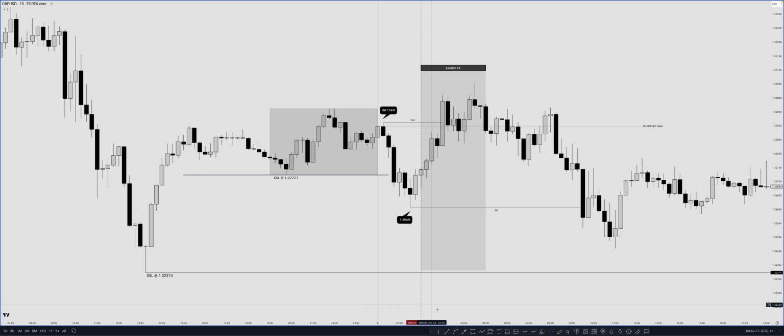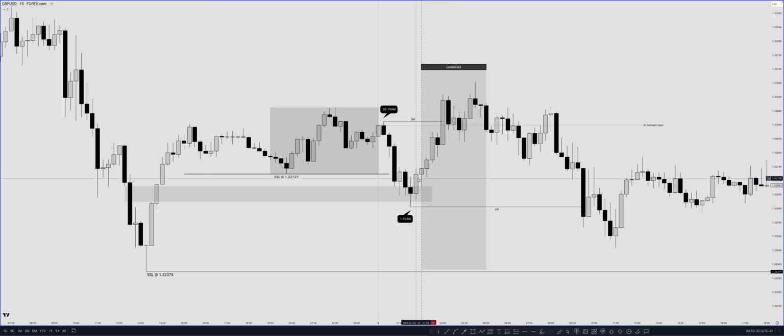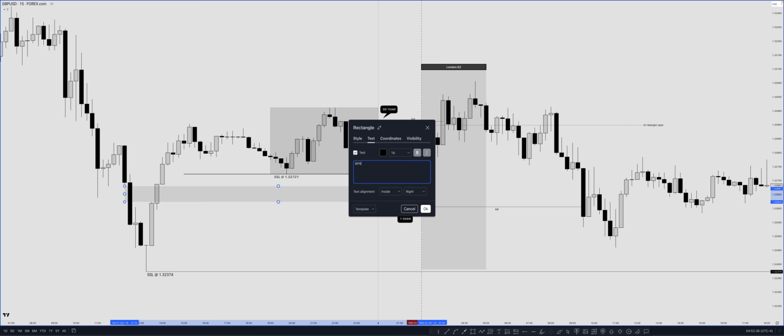It runs into this BPR right here, balanced price range. You can see this bearish imbalance got filled with bullish imbalance right here. Price runs right into it, and what happens? It reacts higher. It reacts higher because it ran sell side liquidity into an opposing PD array, which was a pretty strong area, balanced price range right here.